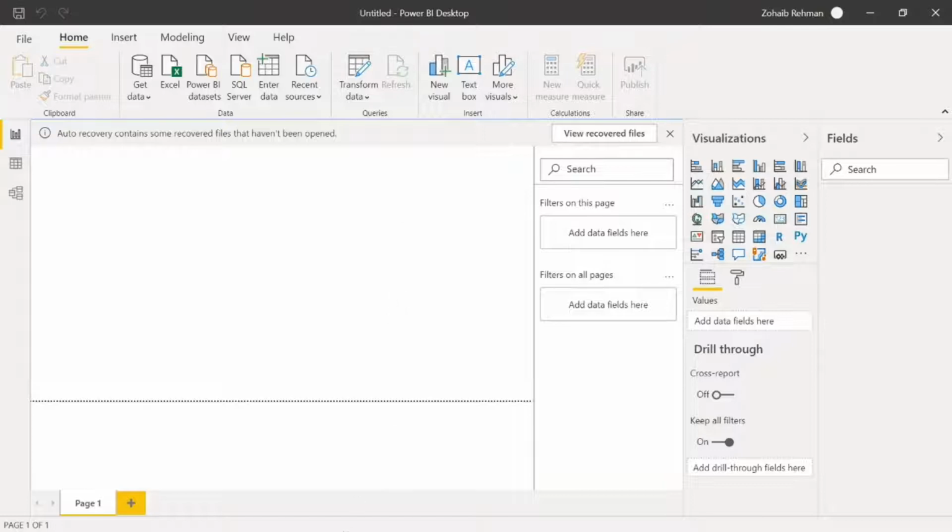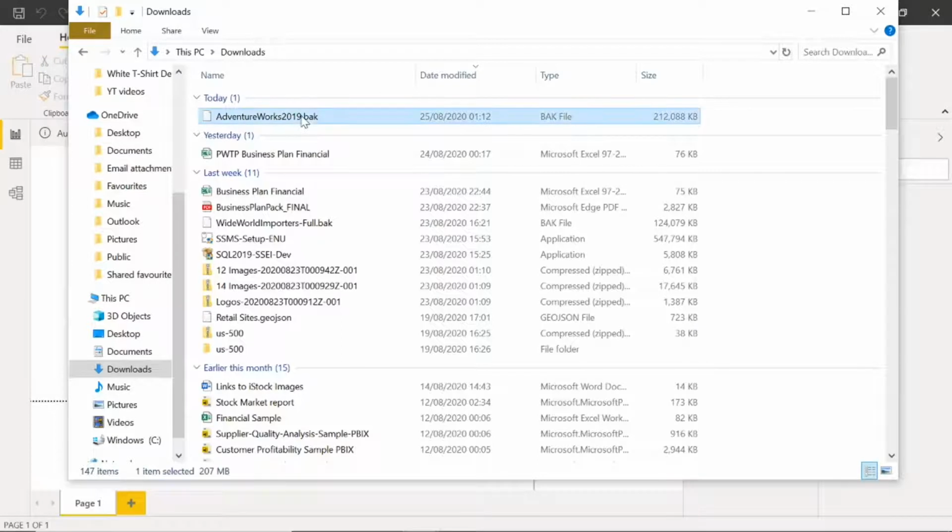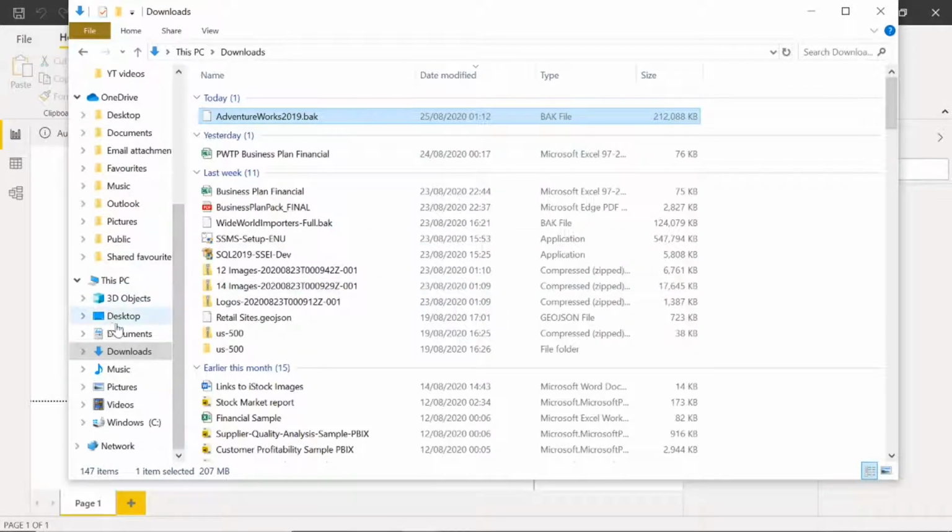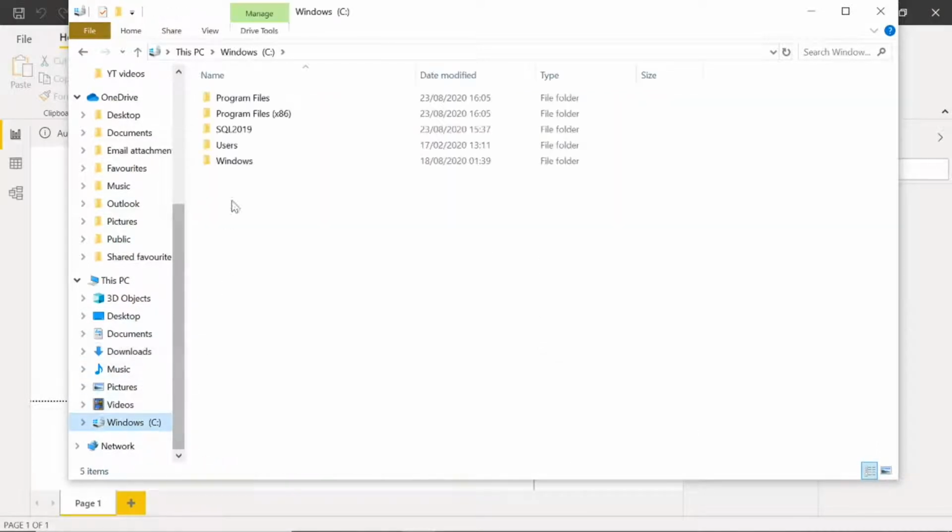The way to get this into SQL is to bring up the folder where we've downloaded it. Okay, so we're going to copy that. Then we're going to go to This PC, Windows C, Program Files. This is if you have recently downloaded SQL and put it into the default location it suggested.